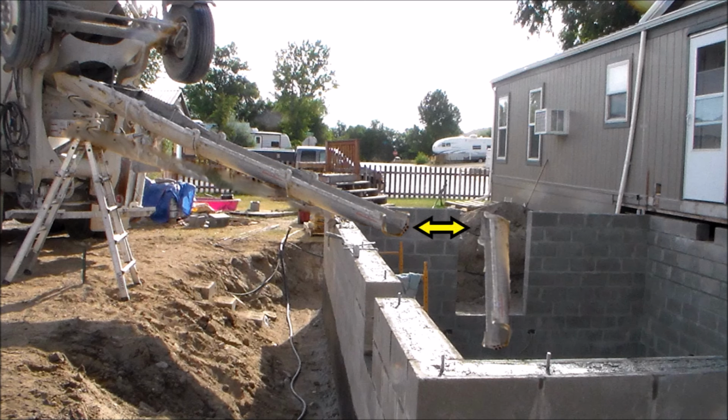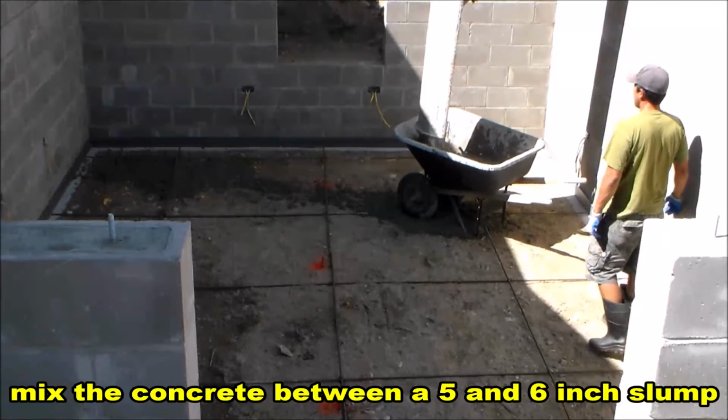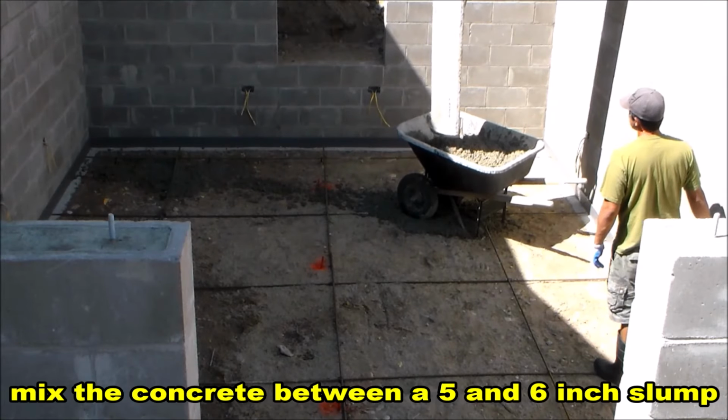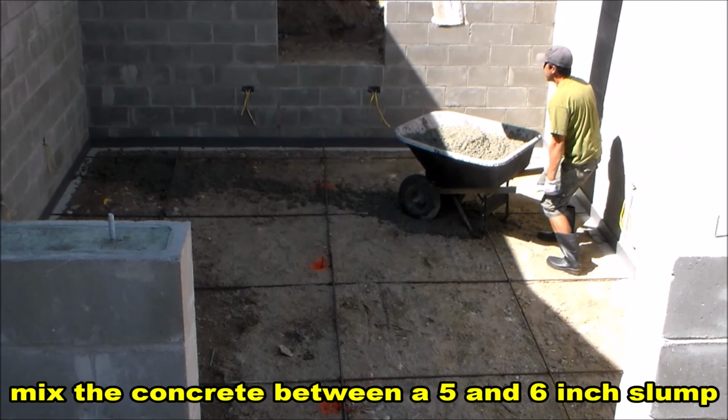Also, when attaching the chutes on the truck, I found that if you put the last one on backwards, that will help guide the concrete into the wheelbarrow a little easier. So for the far side of the basement, I did have to start off with the wheelbarrow, and for this first load, I got it a little bit too full. This load is pretty heavy.